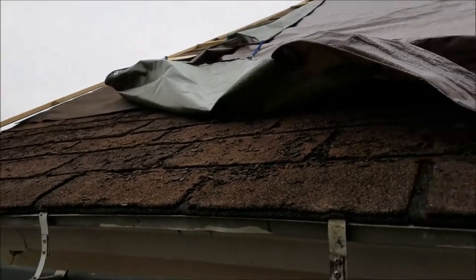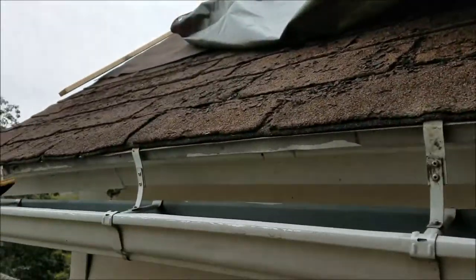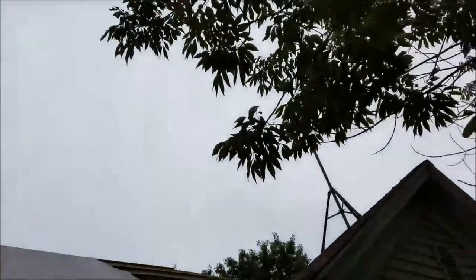Alright, so I'm gonna bust this back into 360, I think, and see how we go. It is getting a little dark out. Hopefully I'm not gonna get wet here.